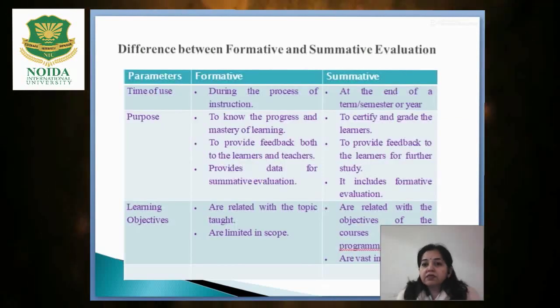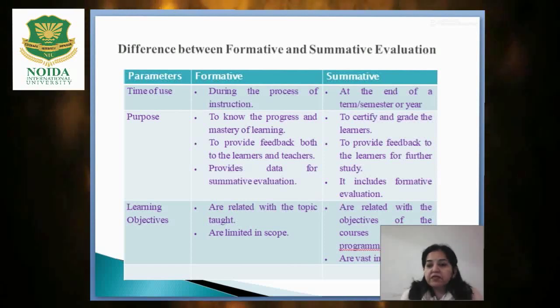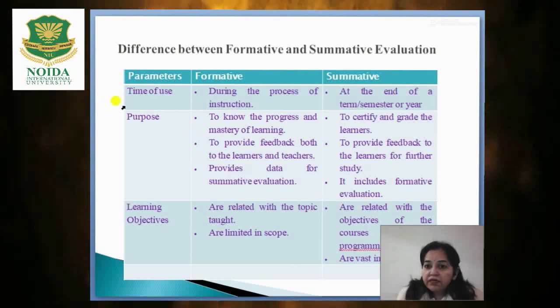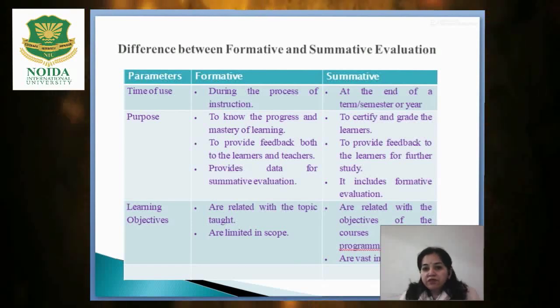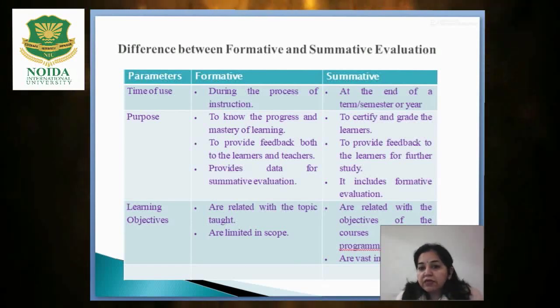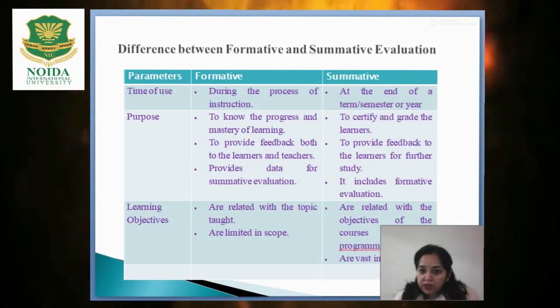Now let us discuss the differences between formative and summative evaluation. There are various parameters I have mentioned, and on the basis of these parameters, we can discuss the differences. First is time of use. Formative assessment, formative evaluation, is used during the process of instruction, and summative evaluation is used at the end of the term or semester or year.